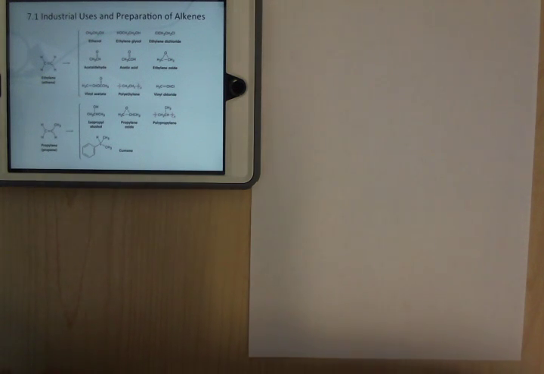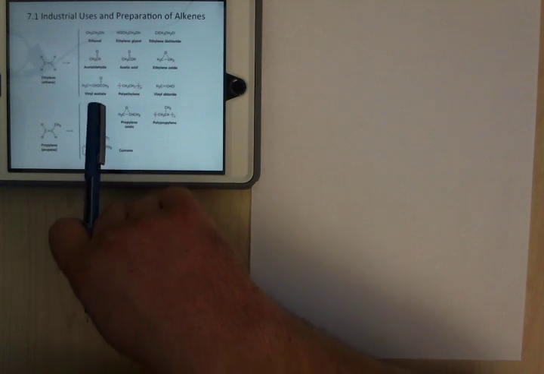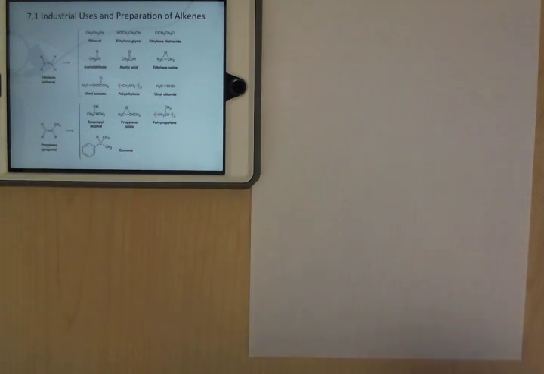amazing array of different chemicals that you can make, even with something as simple as ethylene, which is just a carbon-carbon double bond. That's it, just two carbons. You can go anywhere from methanol to acetic acid, acetaldehyde, to things like vinyl chloride, vinyl acetate, stuff like that for making polymers, right? Propylene, you can come in here, so it actually has an extra methylene group hanging off of it. So there's a pretty amazing amount of different chemical processes that you can do with that.